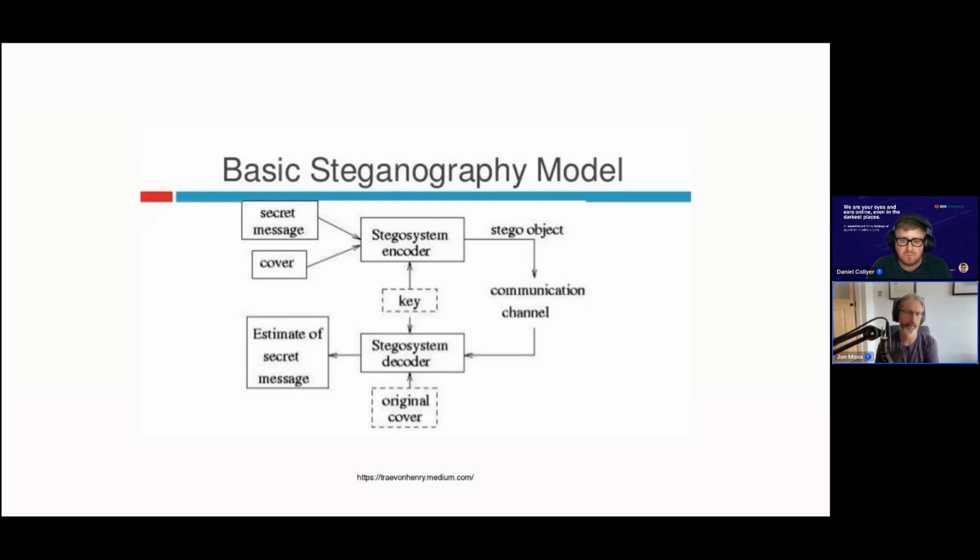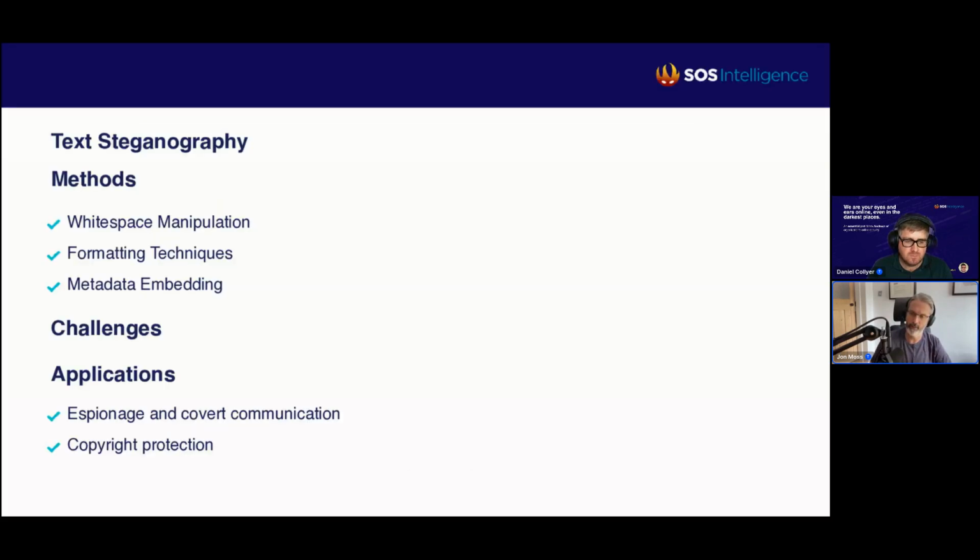That's very good. And something you alluded to when explaining in the first couple of minutes about what steganography is, there's quite a few different types, isn't there? And the first one, I think it's a good one to start with, is text steganography. Could you let us know a little bit about this? And then we've got image, audio, and also video, which we'll give a few more details on. So, but first of all, text.